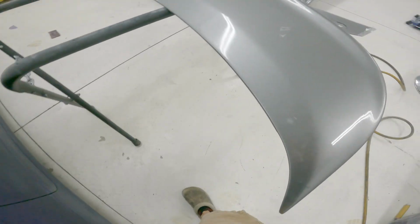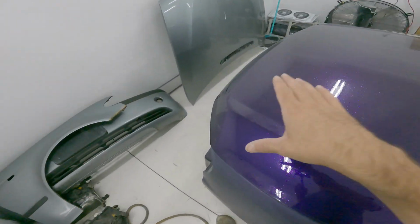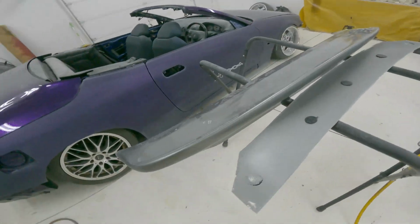Then I can start trying to figure out what I'm gonna have to do up here to sink that into this shape on both sides, and then also across the trunk. It's gonna be a lot of work, but I still don't even know if it's gonna work. We'll see.